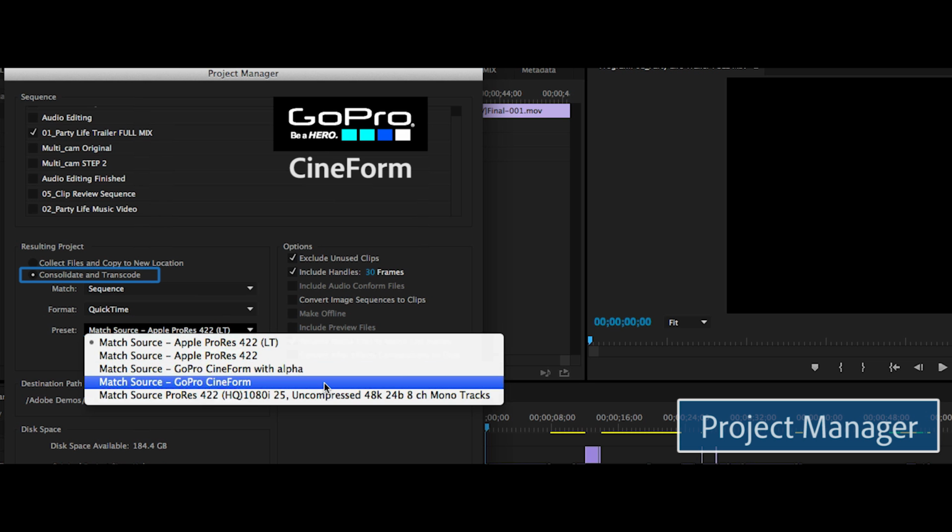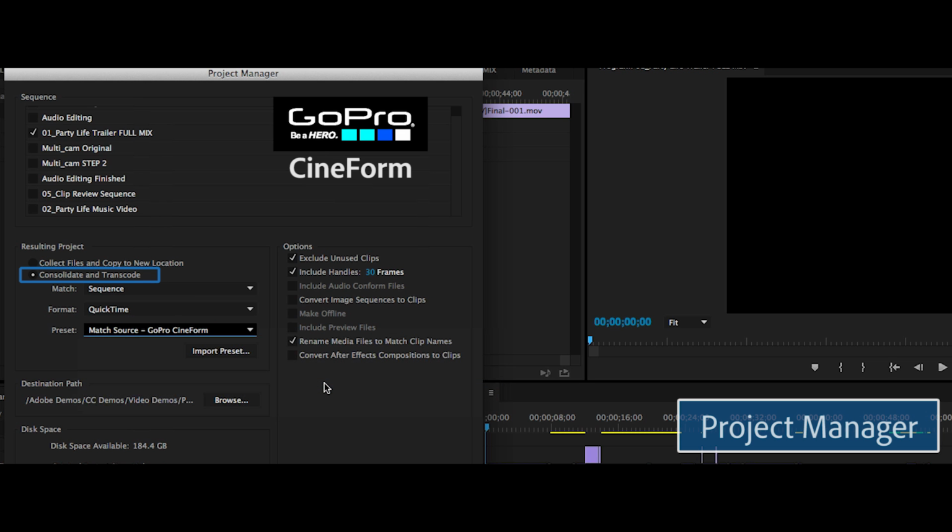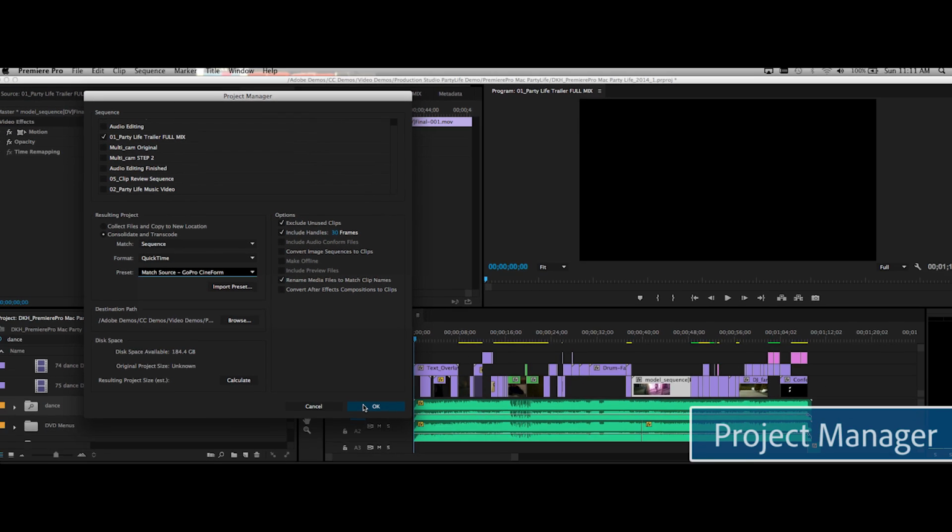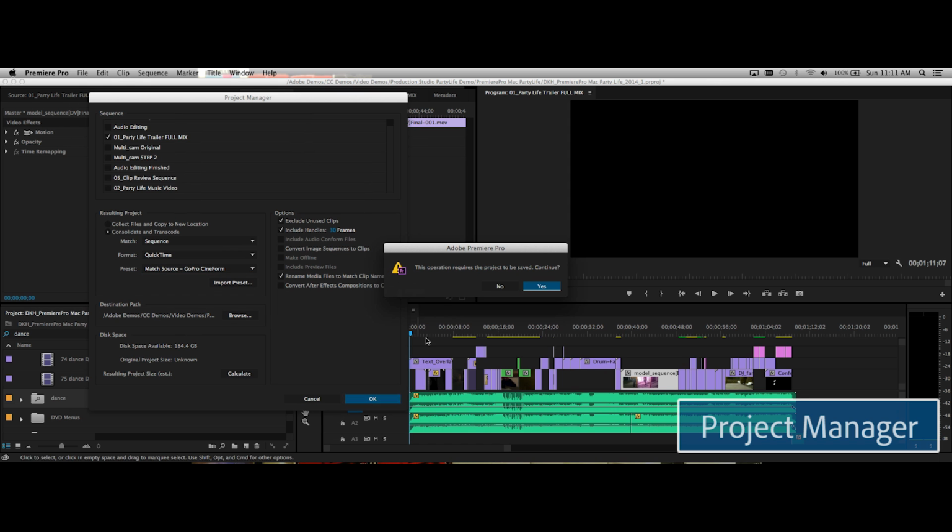So I might go ahead and save this out as a CineForm file. Now keep in mind, this is a finishing codec, so it's a pretty good size file by the time you're done. So if you want to have a particular archive that will allow me to recompress at a high quality later and not worry about generational loss or too much generational loss, that is a fantastic codec. And again, it's a beautiful cross-platform codec, so if you're in an environment where you're mixing Macs and PCs, that's really your best bet.